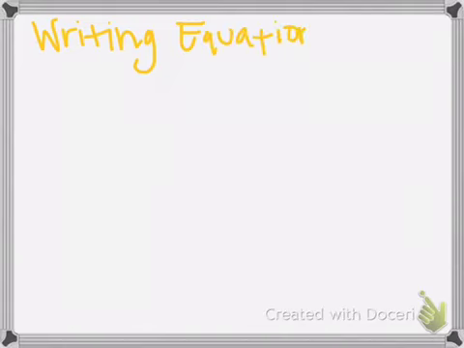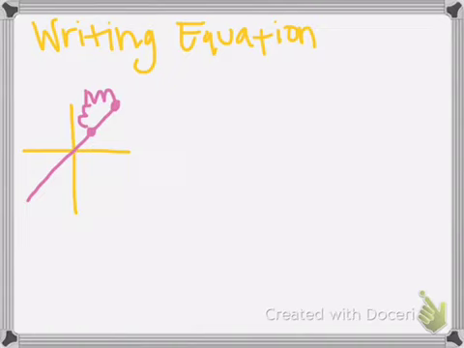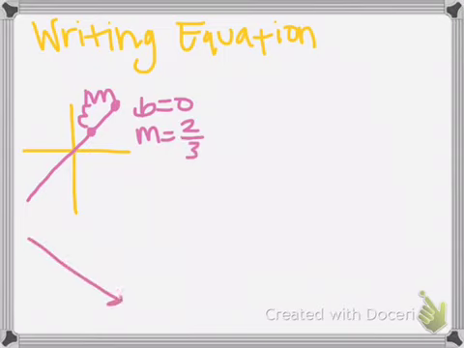All right, last thing is finding the equation of a graph and a table. This is my warning: on the test, the graphs are not all going by ones. Make sure you're looking at the scale. Let's say I have this graph. The y-intercept is 0, and let's say there's a point here and a point here. Let's say I was going up 2 and over 3. If I have a y-intercept of 0 and a slope of positive 2/3, remember this is a positive slope; this would be a negative slope. Make sure you're paying attention to that. So my equation would be y equals 2/3 x plus 0, but I don't need to write the plus 0.